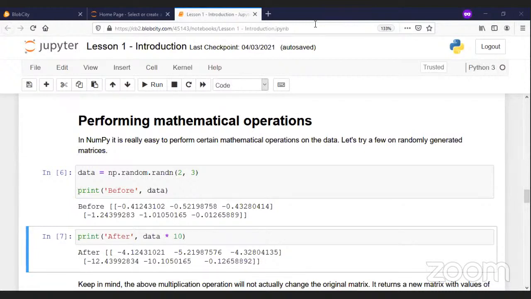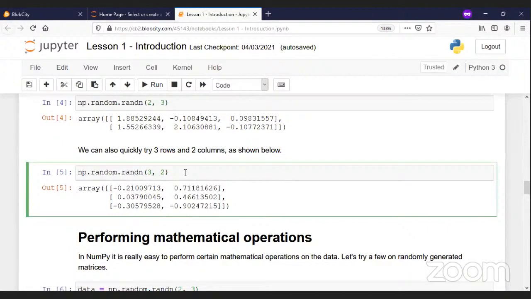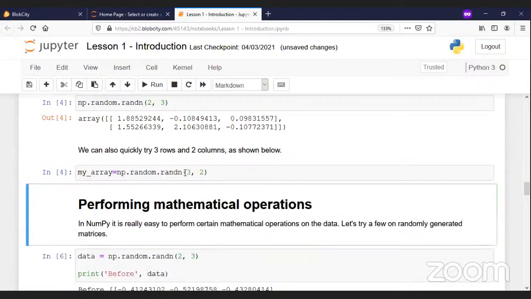So matrix is actually one thing; a couple of things I want to highlight in NumPy. Let's say, for example, this one. This is my_array, and I'm going to push some random matrix into my_array.